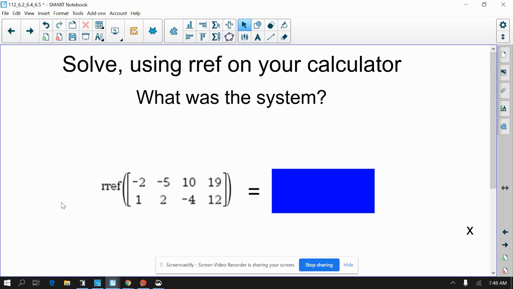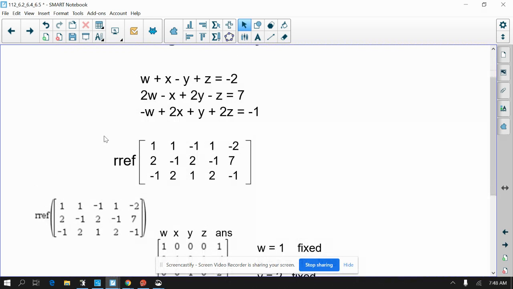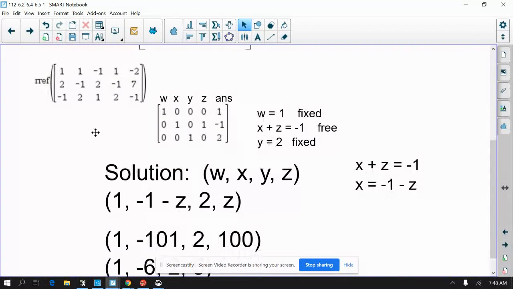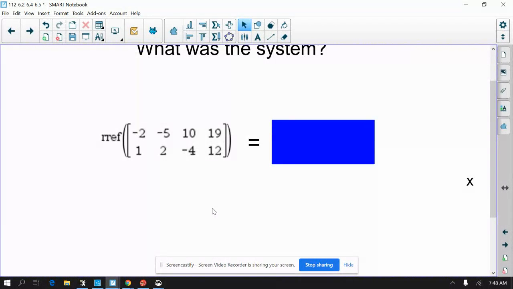All right, good morning. So we finished talking yesterday about dependent systems. And dependent systems is when you have an infinite amount of solutions. And we have one more example to cover, like this. So, first of all, this is a 2 by 4 matrix. And hopefully, we're at the point, or we can get to the point where we can see that this is guaranteed to give us an infinite amount of solutions.